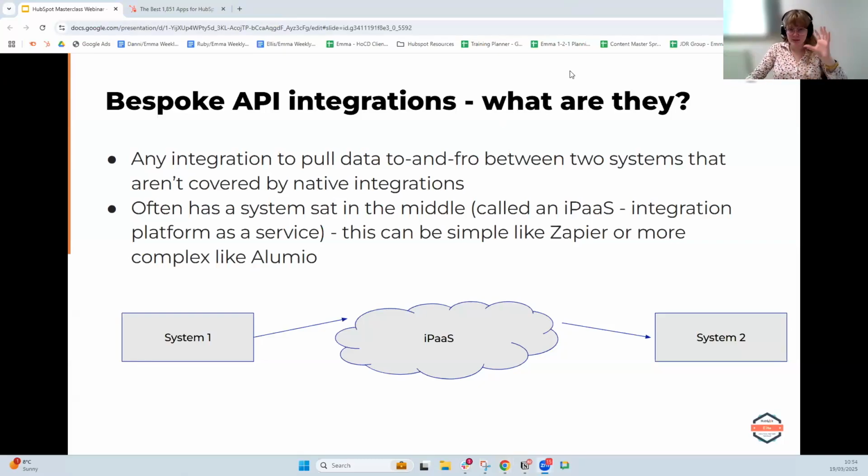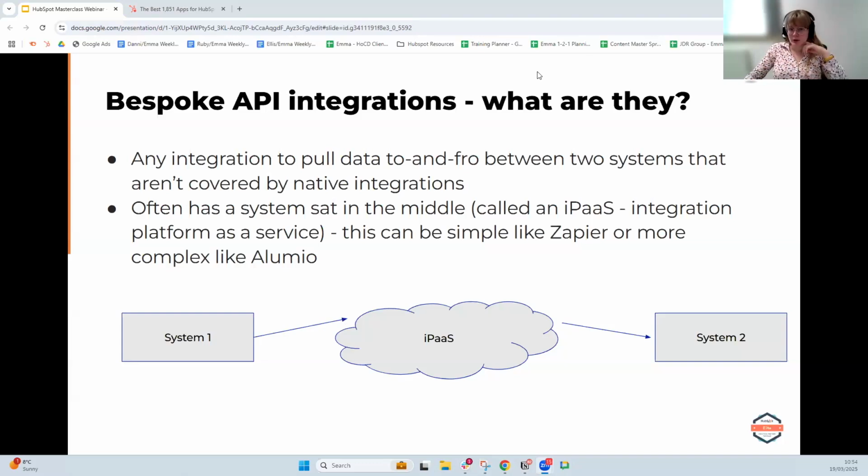Like I say, that is a more developer level piece of development that you're going to need. That's not something that you'd necessarily be able to set up yourself. Something through Zapier you may be able to, but it can work really, really well if you want something quite bespoke.